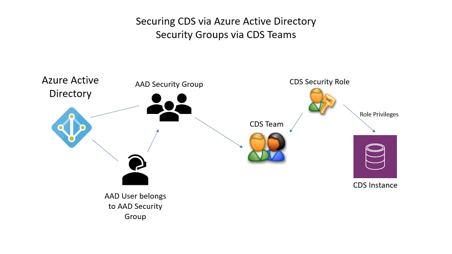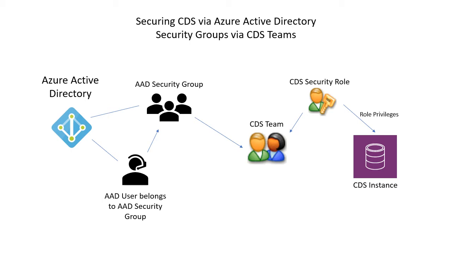Okay, what I've shown you in the previous demonstrations are all well and good if you have a small number of users to manage, or if it's a small team that you're dealing with. But let's say you have hundreds or even thousands of users that you need to be able to grant access to an application in CDS entities. You're not going to want to do that user by user. You're going to want to do that based on security groups, and most likely Azure AD security groups that they already exist within or that they already belong to.